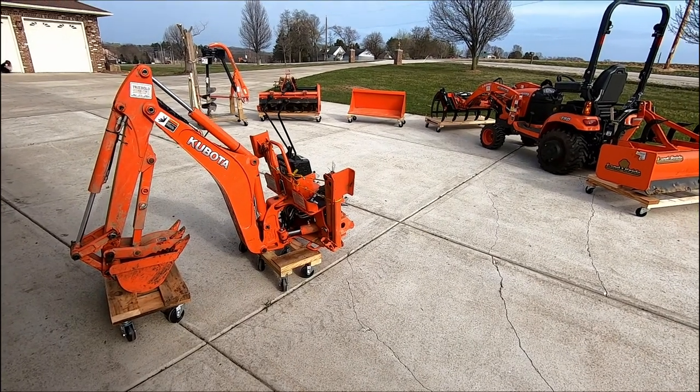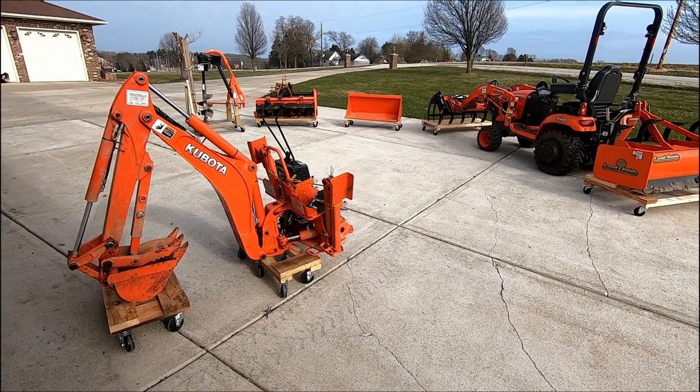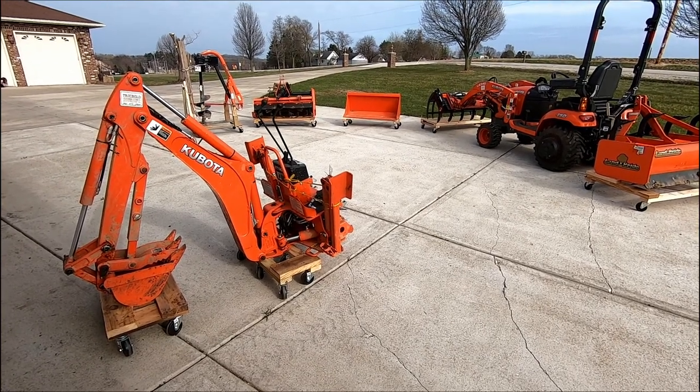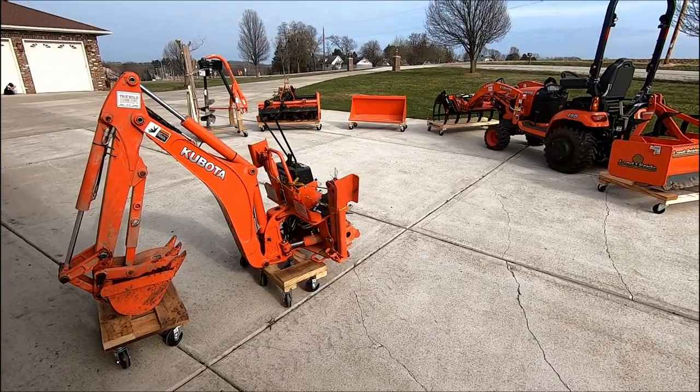Hi YouTube. I made dollies for our tractor implements and attachments. Thought someone may find this useful. I'll start on the end and show you each dolly.